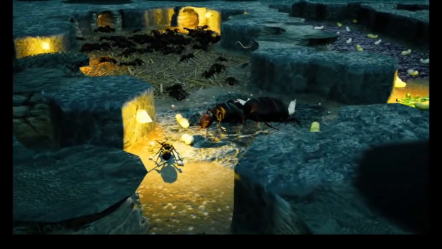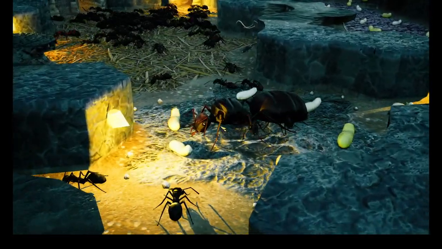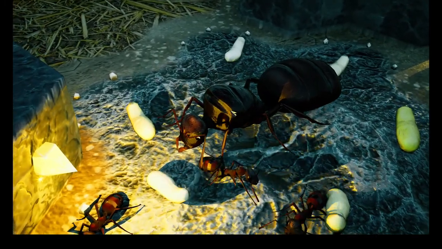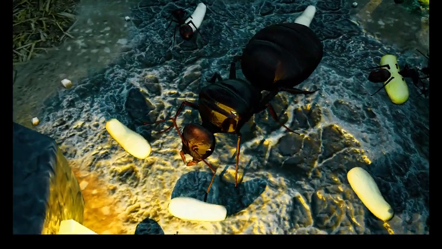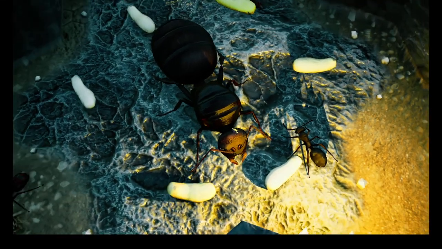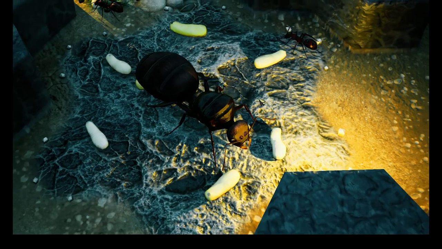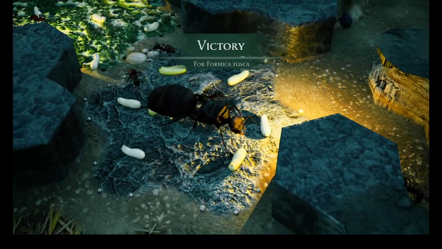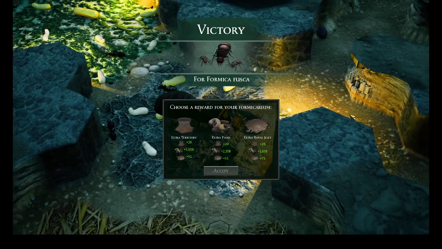Once again, the slave makers return to their nests with new black ant larvae to raise as their own. The raids will continue, but this Formica Fusca colony has proved its capacity to endure and grow. Eventually, they will surpass their parasitic overseers, and the continued raids of the slave makers will reduce to nothing more than a mere inconvenience for the great Black Ant Empire.